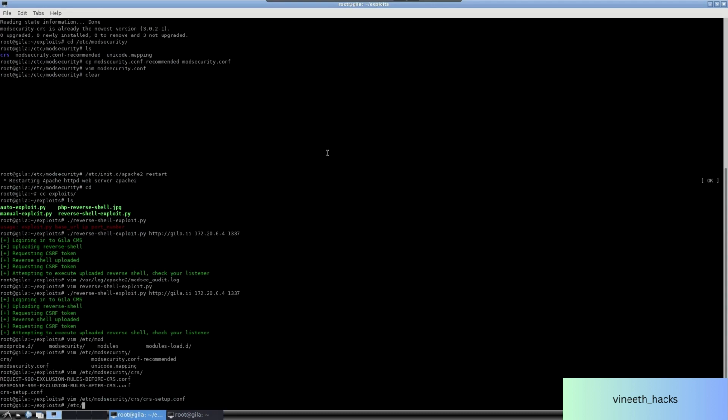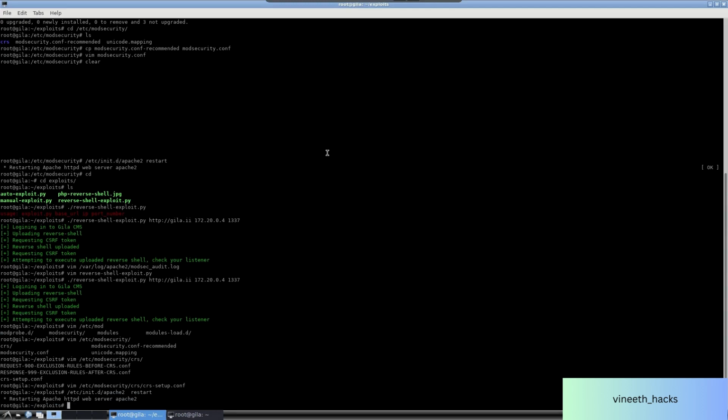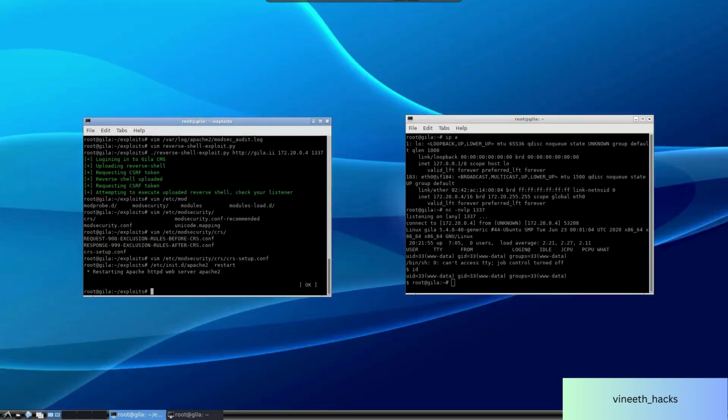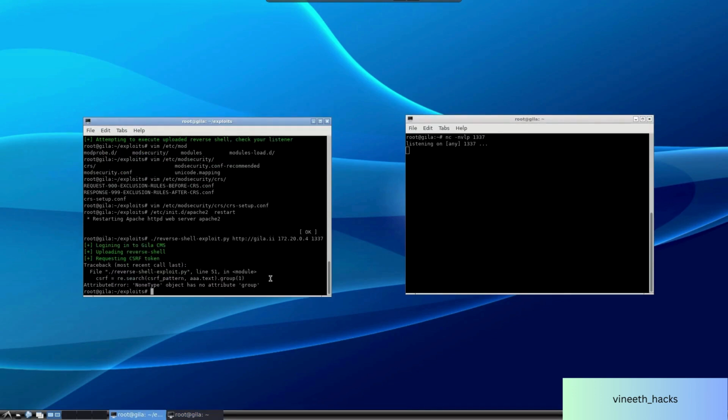Once this has been changed, once again restart the Apache server. Fantastic. And once again, let's try our exploit. Fantastic. Our exploit failed.